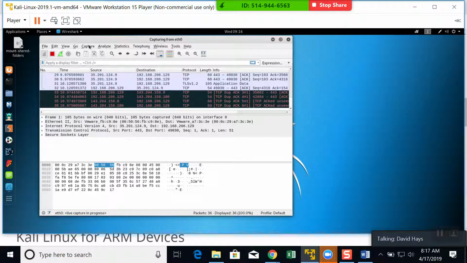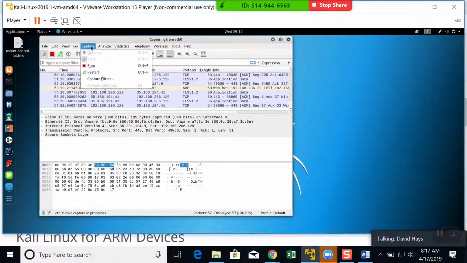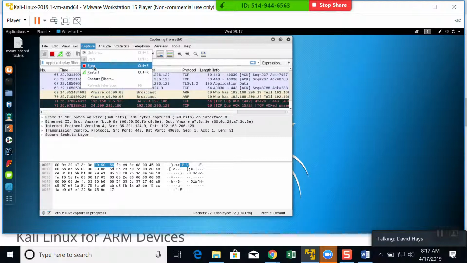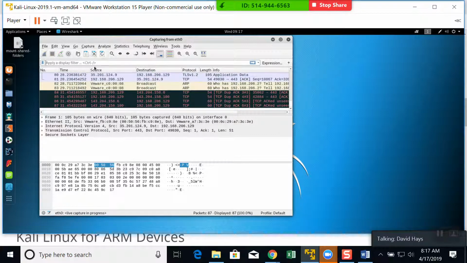Now at this point, it's currently capturing. So step 2 would be to stop your capture. So I come up here to Capture and click Stop. So you tell me where to go click. Just don't say stop capture. That won't tell me anything, because it should be something I can walk through and do the steps. So, Capture, Stop.